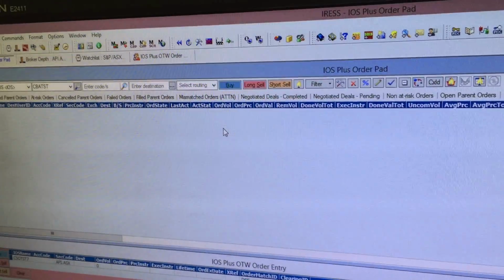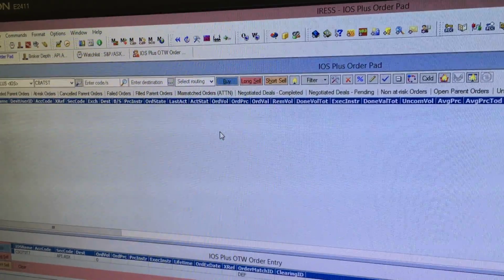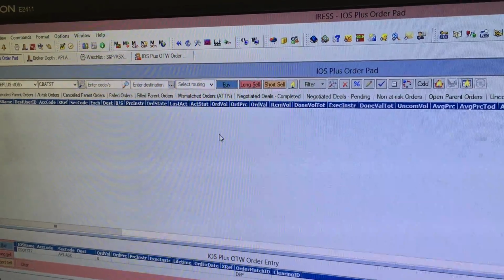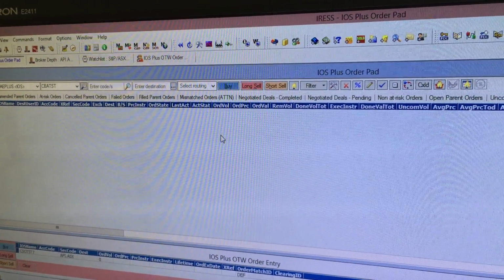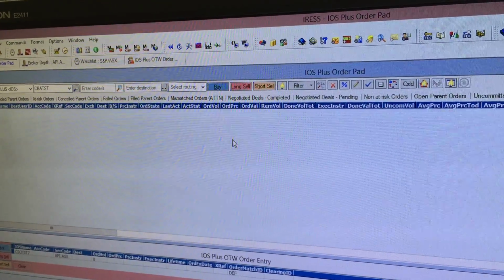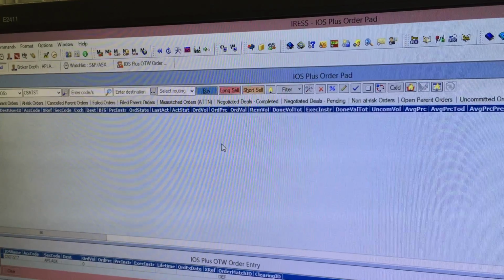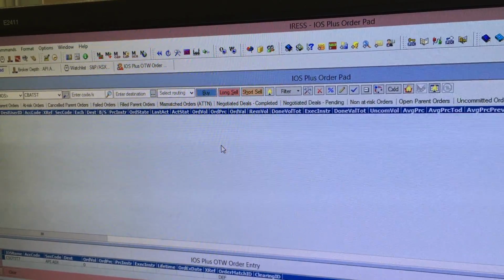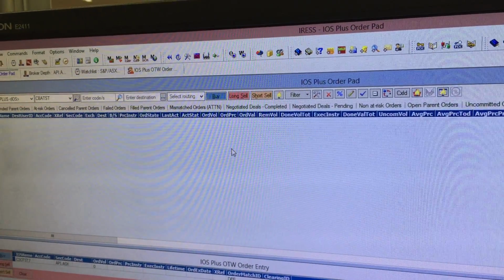So let's assume that you have a production problem. Mike Bishop has sent you an email and said, my order has failed, tell me why. The first thing you probably want to do is have a look at the error message, but if the error message is coming from Iris, you probably want to find that order in Iris and have a look at the audit trail.